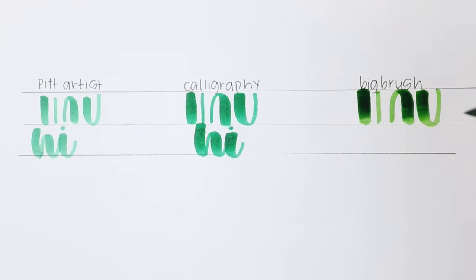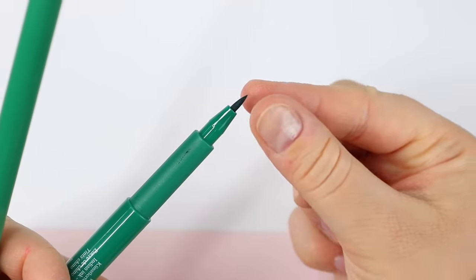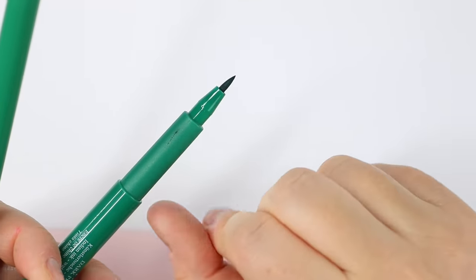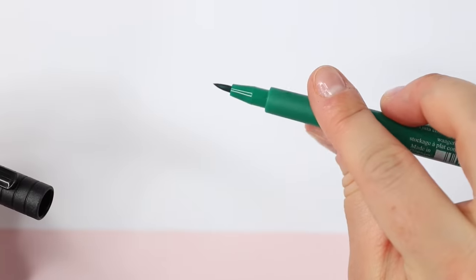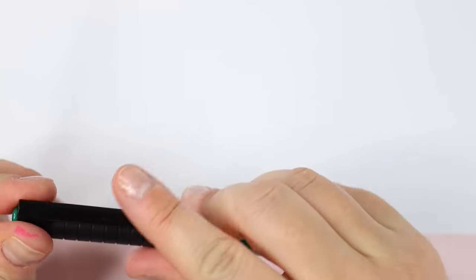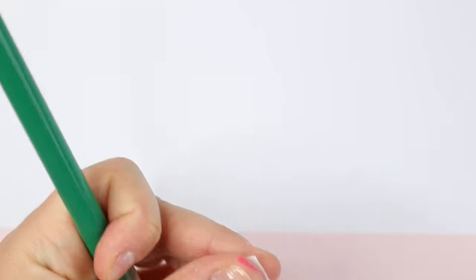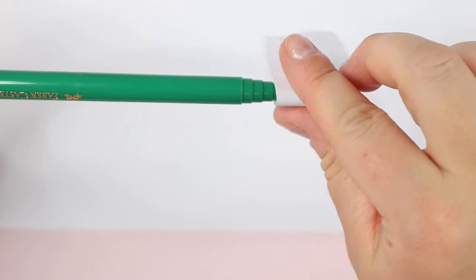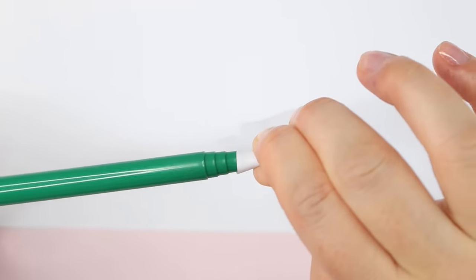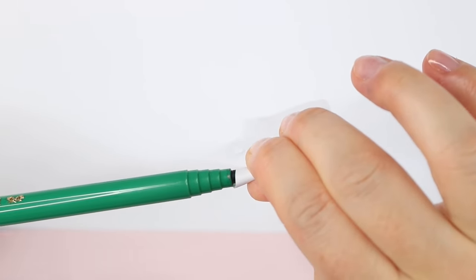One other thing that I hear from people sometimes is that the Pitt Artist brush pens fray quickly which I do think I agree. But one thing that I found in the past that I do enjoy is that they've had a dual tip. So what I mean by that is when you pull the tip out of the actual pen there was a tip on the other side that you could flip over and essentially have a fresh pen. That being said it's actually been a while since I've bought any of the Pitt Artist brush pens so I can't be sure that that didn't change in the last year or so but if you have a newer pack and have tested that out let me know in the comments below if they're still doing that.